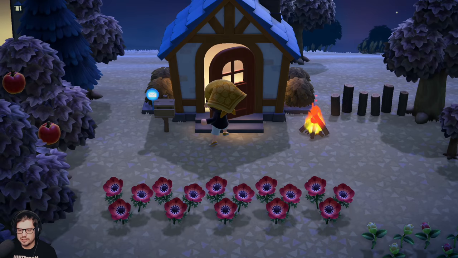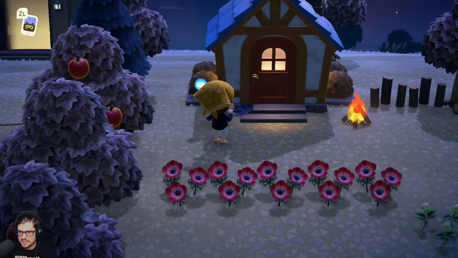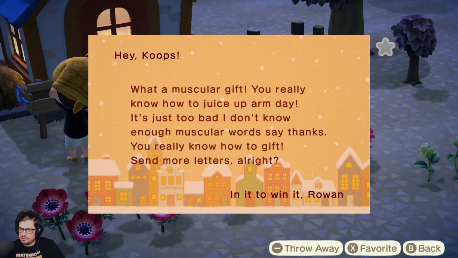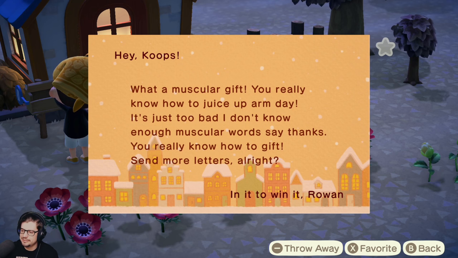Coops, if ever pops by, you should totally buy the Power Rangers outfit. I will take a look at that when it comes in. I'm down for some Power Rangers stuff. Rowan! Hey, Coops, what a muscular gift. You really know how to juice up arm day. It's just too bad I don't know enough muscular words to say thanks. You really know how to gift. Send more letters, all right? I'm in it to win it, Rowan. Dude, this jerk's like, send more stuff in the mail to me, bruh.